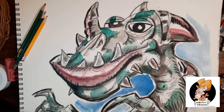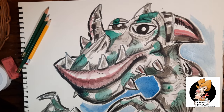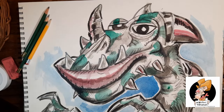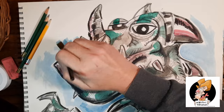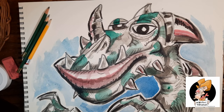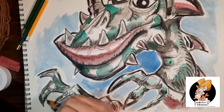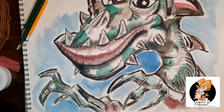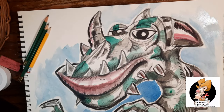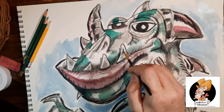Luckily I can usually spot the deer — I've seen quite a few this year and they kind of blend into the background with the trees. But I have my deer radar in my brain scanning and looking. So let's get back to this picture. Now I'm putting in some blue, and not as dark as the last picture I did — the last painting I went a little bit too dark. I want to just put enough color to make it look like this was from a cartoon or a movie, like a movie slide. I want people to look at this thumbnail and think, did he just copy that off of a movie or something? That's my goal — that might be enough to get him to click on this thing.